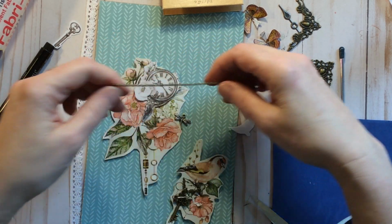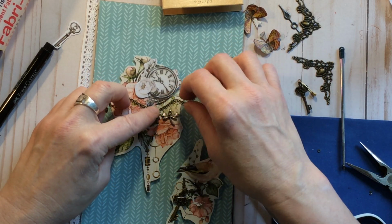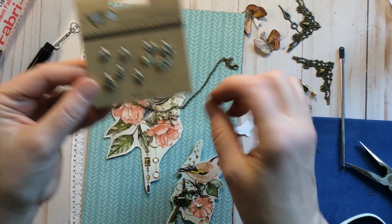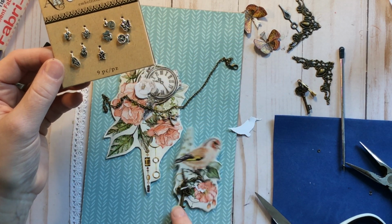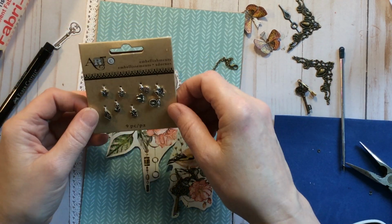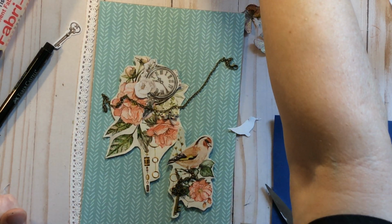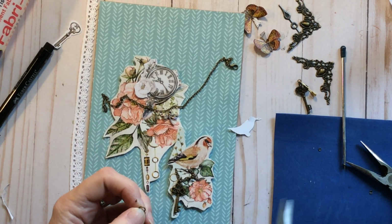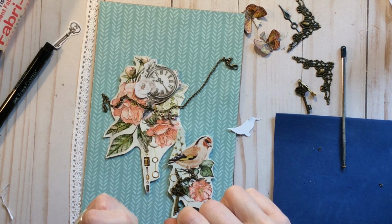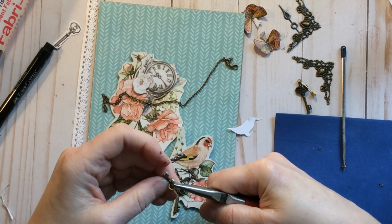So I'm going to put another piece of chain there, and I'm wondering about, I think I will put that dragonfly. What do you guys think? Because the key is quite large, one of these may be just a bit too dainty for this. So I think I'll forego that for now, and I'm going to get another slip ring here. I'm going to put that through.